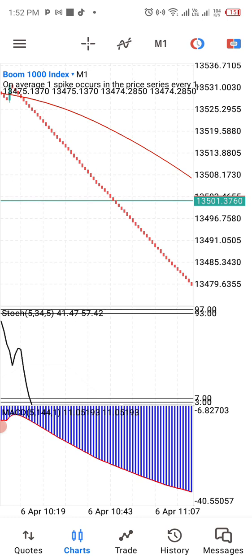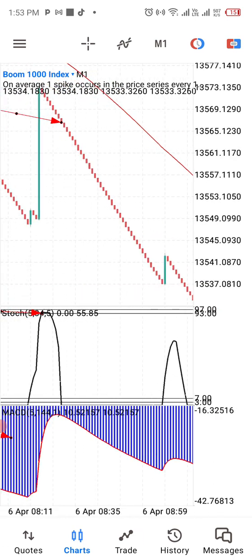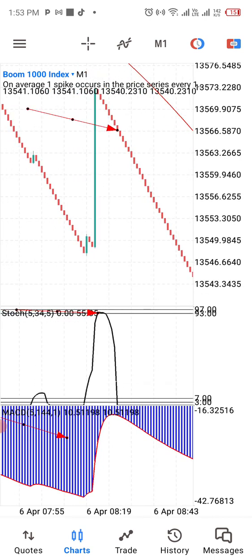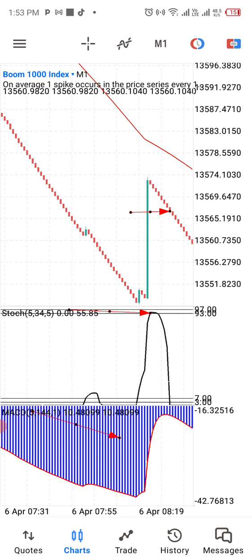So that is why I will advise you not to only use it for boom and crash. You can use it for all the volatilities, and you apply the same conditions to trade it. You can use it to trade binary options, and as well use it to trade normal volatility. So once you spot a valid signal on volatilities, you pick only 5 candles as well.